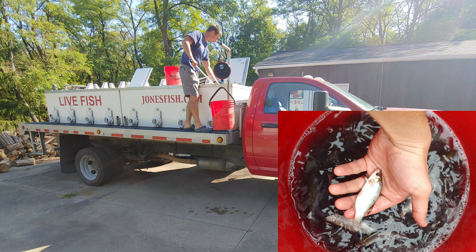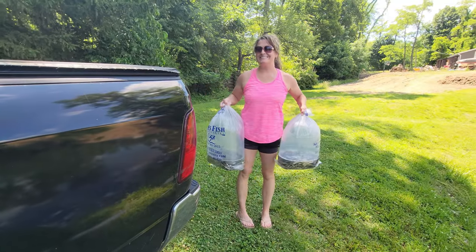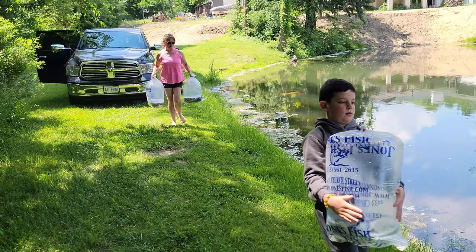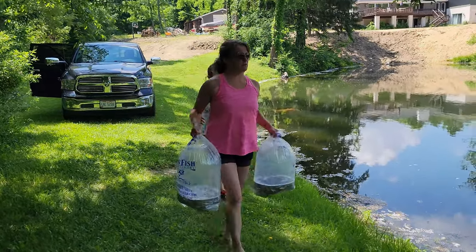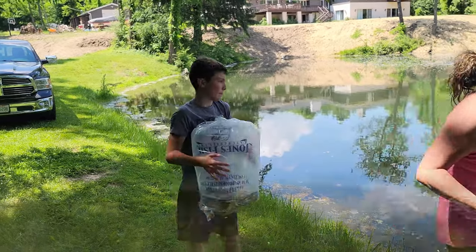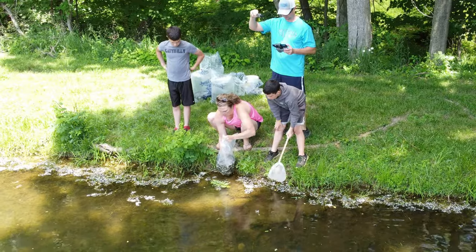When we first bought this place, we added 100 pounds of fathead and emerald shiner minnows to the lake. I feel like at this point, we have a pretty good breeding population of minnows. But since we're going for the best fishing lake possible, we bought 20 more pounds, just because. And we'll probably continue to supplement the minnow population roughly every other year.